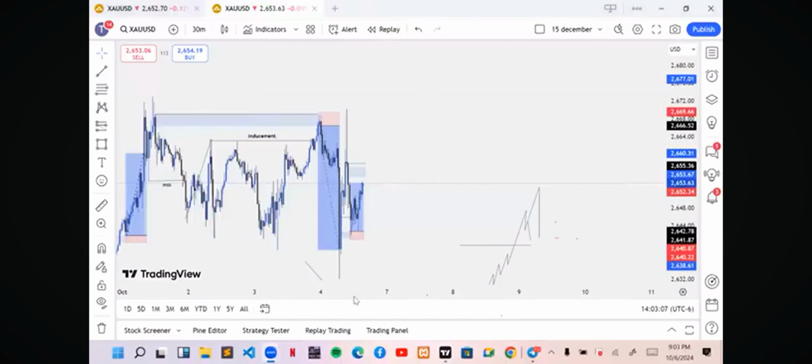The person asking me what marking and other block do we involve the wick? I literally taught this here, like right here. I said it in this class. I said you are not listening. Just watch the videos. I said if you're picking your order blocks and the body is smaller than the wick, you mark from the body. If the body is bigger than the wick and longer than the wick, you mark from the wick. I said this here. I said you are not listening.